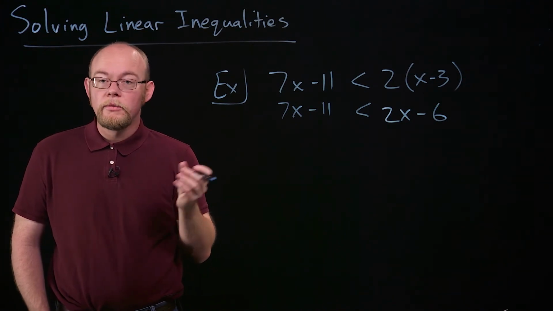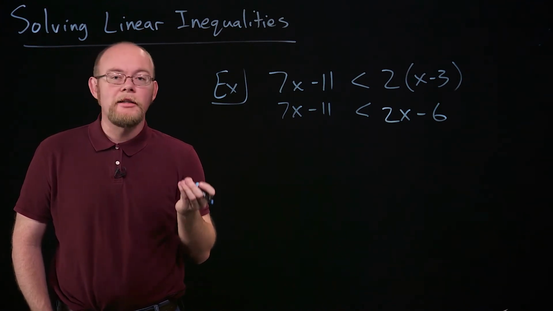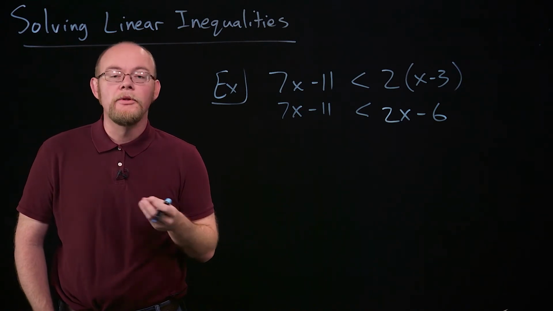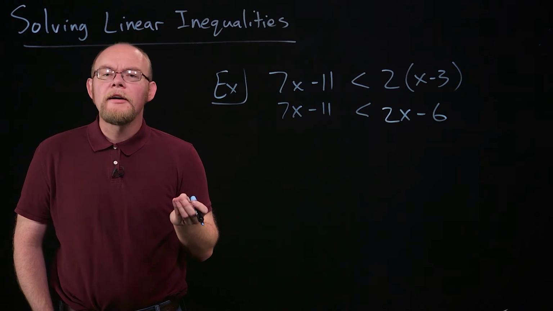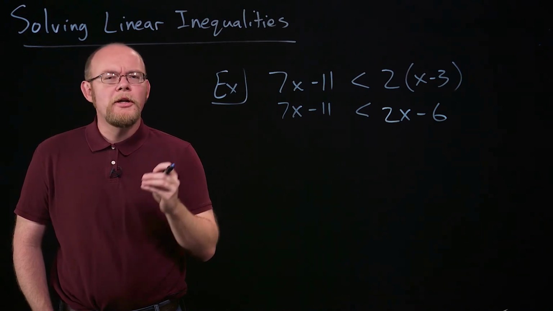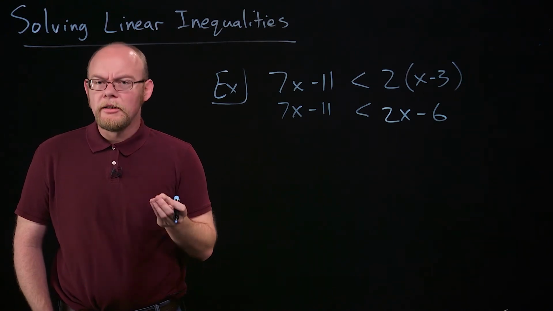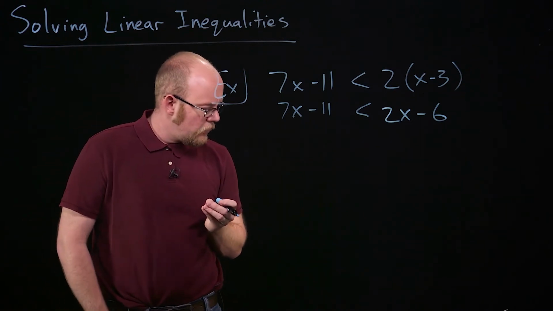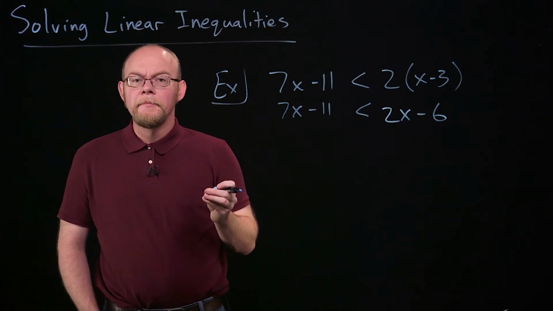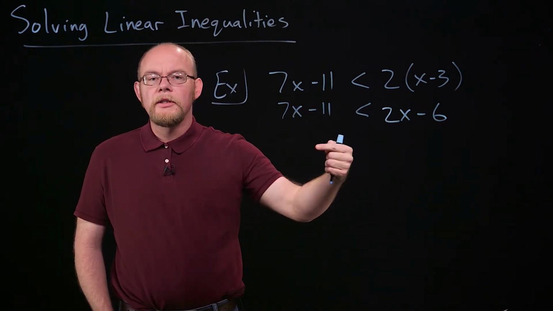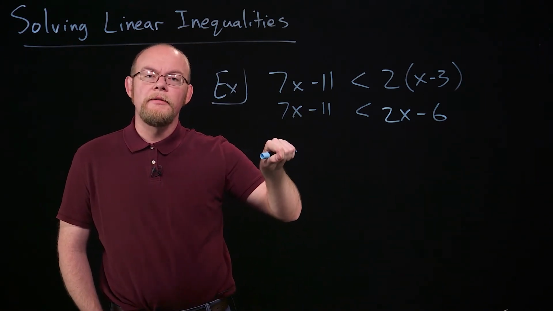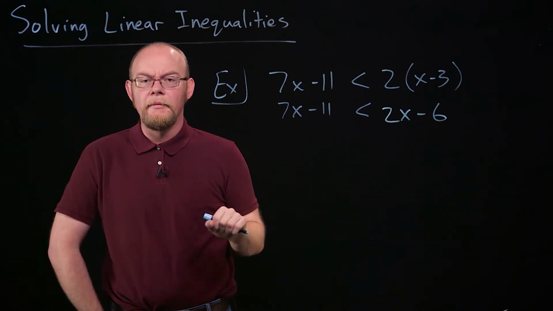What we're going to do is the usual adding, subtracting, dividing, isolating variables, the steps that you're used to from your previous algebra courses, but we now have the caveat that when we multiply or divide by negative numbers, we need to be a little careful. All right, so if we look at this expression right here, let's move all the variables to the left side and let's move all the values without variables to the right side, okay?